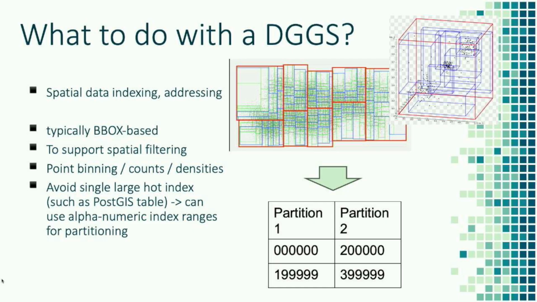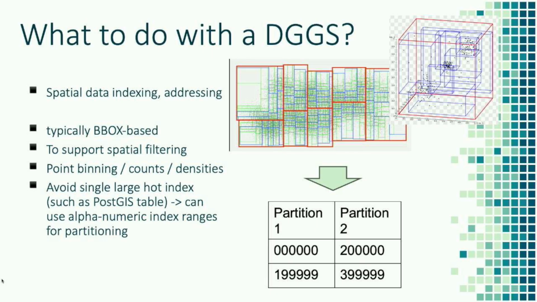Instead of having to use one single hot index, like in a PostGIS table, that index would always have to know all the features. If you have a PostGIS table with 1 million or 1 billion features, you can only do a spatial intersect, and for that, the index has to know all the geometries in that place. If you now wanted to break this table up into two tables, partitioning, big data, then this index doesn't know about that index. You could say, okay, everything from this bit is in this one, and from this bit is in this one. That would maybe be a way around.